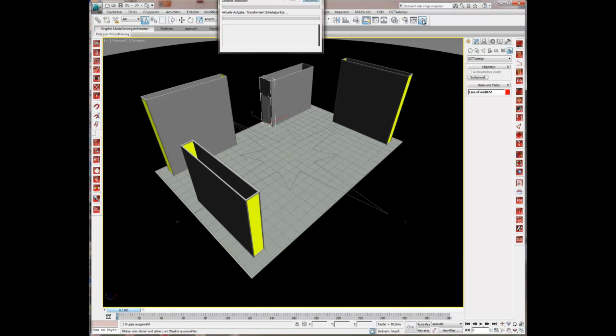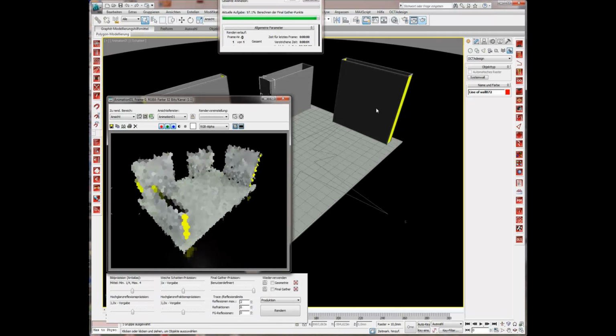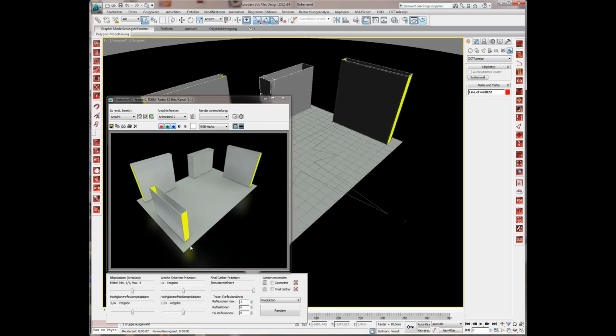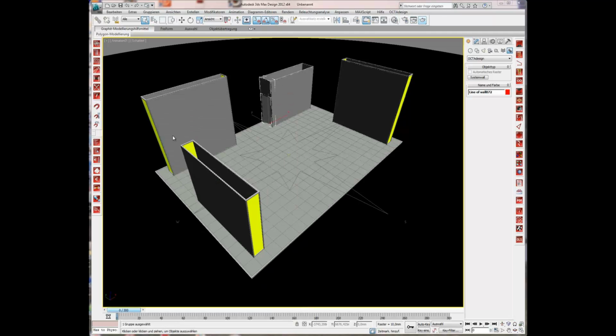Okay, now let's have a little rendering so that you can see a little preview of the booth. And now in the next step we will put some graphics on the walls here, and in fact that's really easy too, because with the poster wizard you are able to put graphics on any wall you want, in full size or in a predefined size.